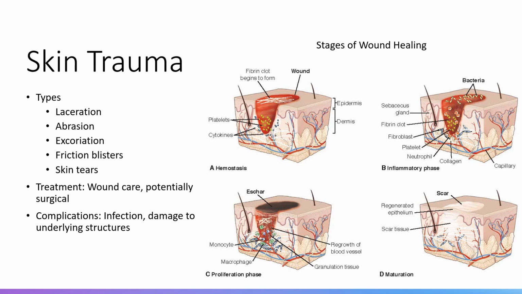So, specific assessments for these patients. We're going to look at their overall health, nutritional status, skin integrity, mobility, and hydration status. We want to look at and document the characteristics of the actual area of skin trauma as well as the surrounding tissue. We want to look at the color, the temperature, and if there's any edema or erythema.